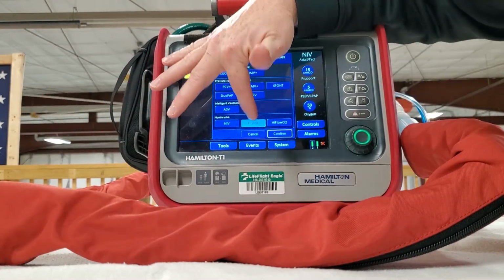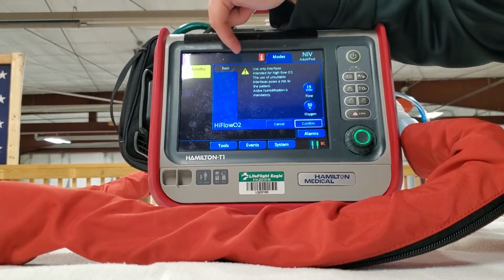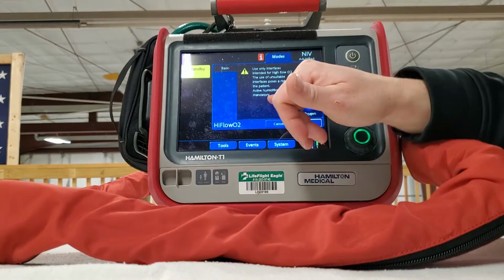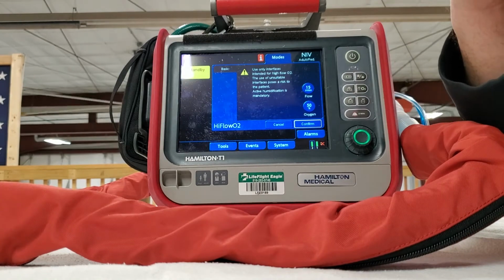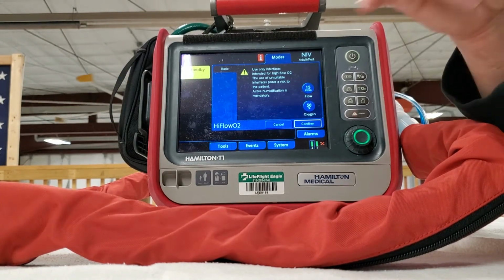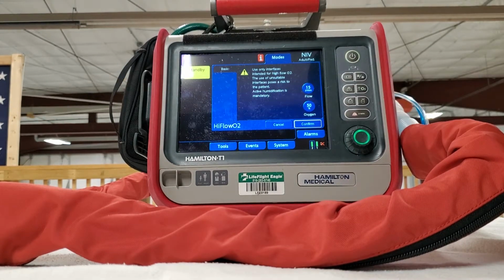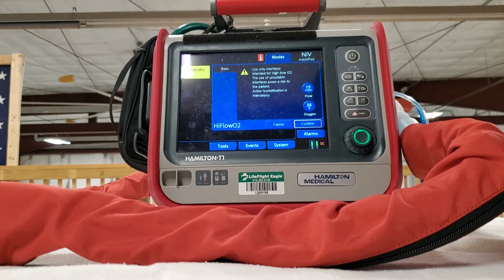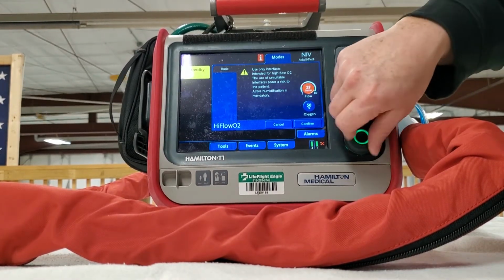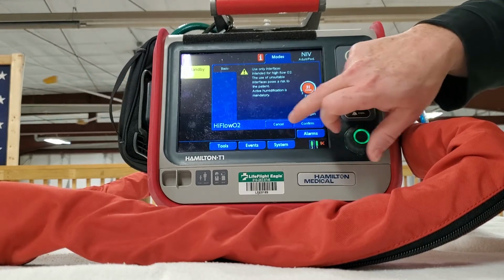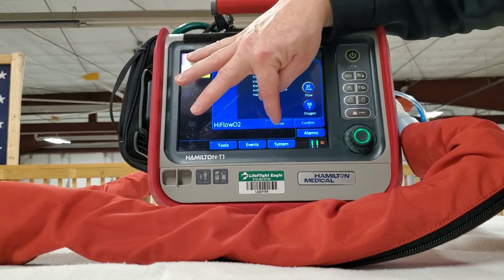But every time that you make a decision, you've got to hit confirm. And then, for instance, this only interfaces with high flow. There's certain tools and equipment that you need, so active humidification is mandatory. We have the humidification systems. We're just figuring out the logistics of it all. But if you needed to give it, you can go all the way up some crazy amount. So you've got to cancel that out, then you can cancel that out.